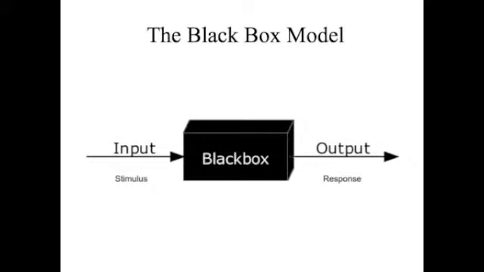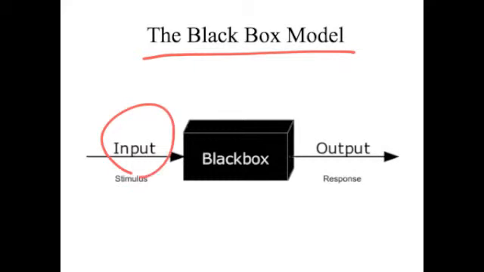But before we go any further, let's think back to what we learned about homeostasis in the previous video. Homeostasis is defined as the maintenance of static or constant conditions in the internal environment. An easy way to think about homeostasis in the cell is to relate it to an idea used in engineering called a black box model. A black box is a device, system, or object which can be viewed in terms of its inputs and outputs without any knowledge of its internal workings.